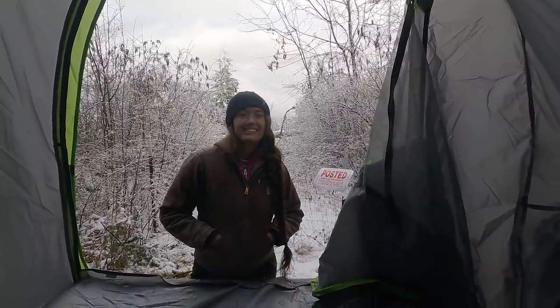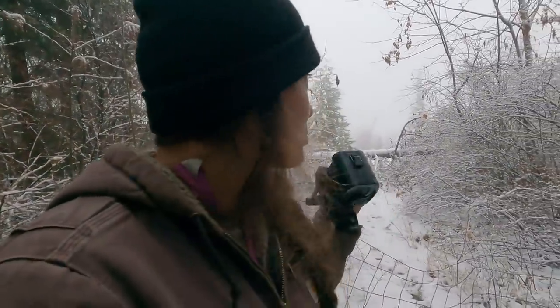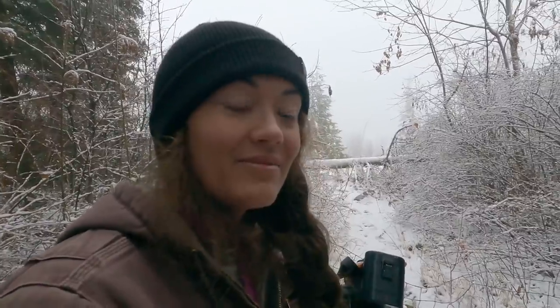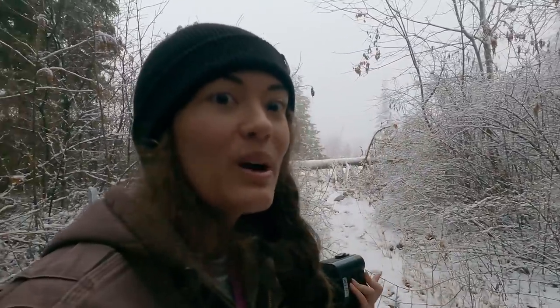All right. So unfortunately, the fog has rolled in. This is usually a really pretty view. You can literally see the entire valley. It's gorgeous. You can see over to the Washington State line. Can't see it right now, but hopefully in the morning we can show you what it looks like. So we are just getting the tent all ready.